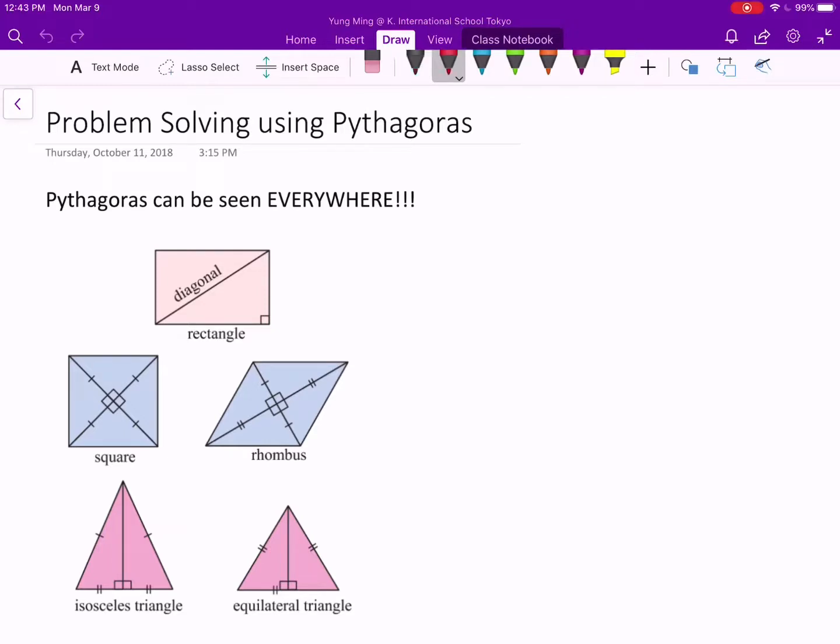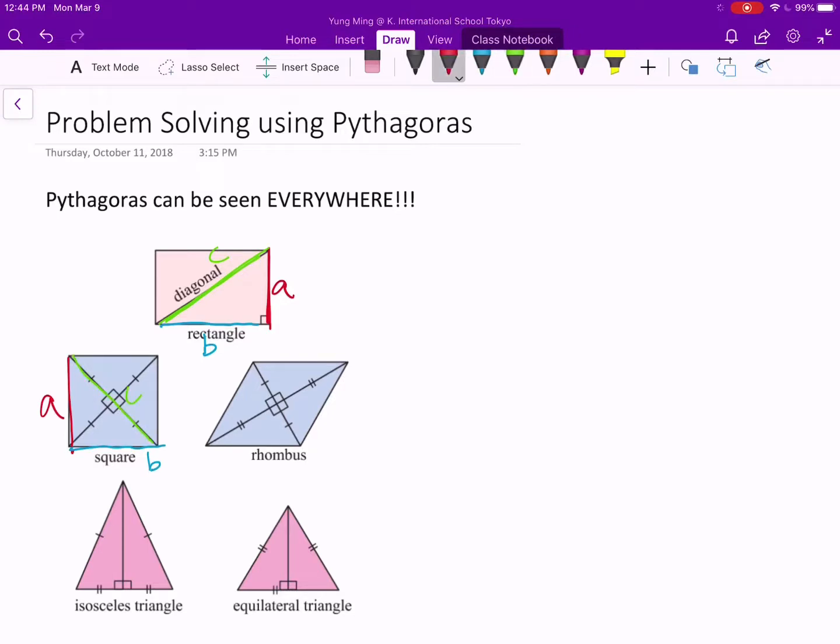For example, in this case, you can think about your side A as this, your side B as here. That basically means your diagonal is our hypotenuse. So in this case, one of the sides we call the width, and the width square plus the length square is equal to the diagonal square. If you look at the square, you basically have the same story: if you take the A over here and then you take a B here, notice that A and B in this case are the same, that will also equal your diagonal square, C square.